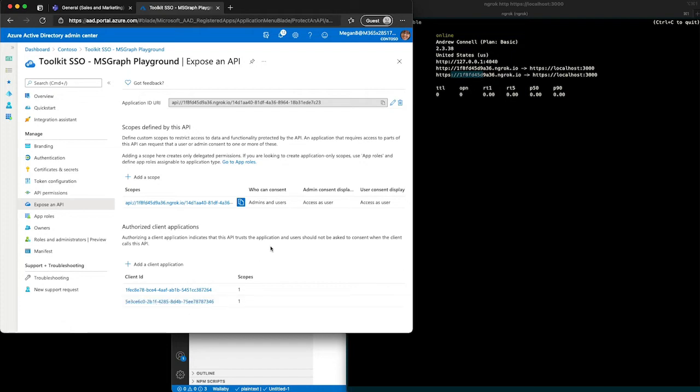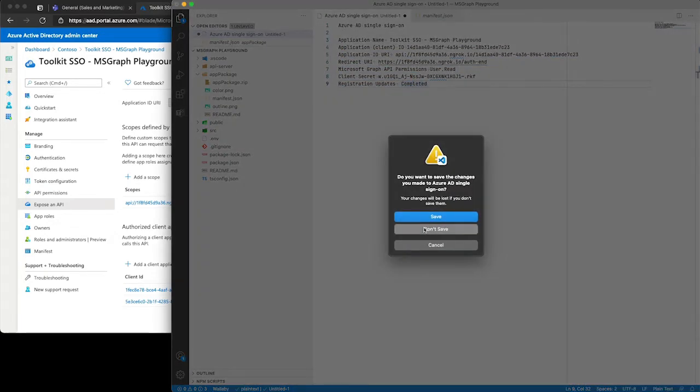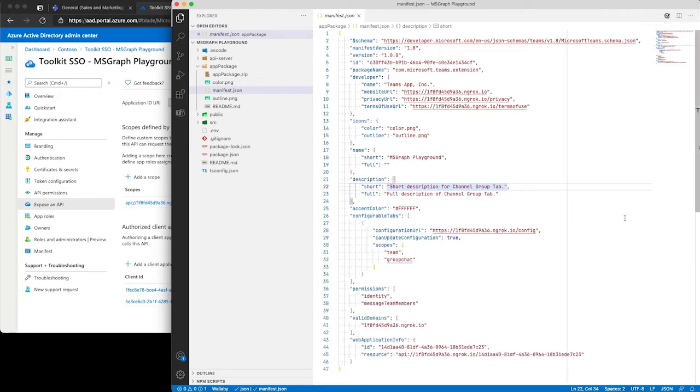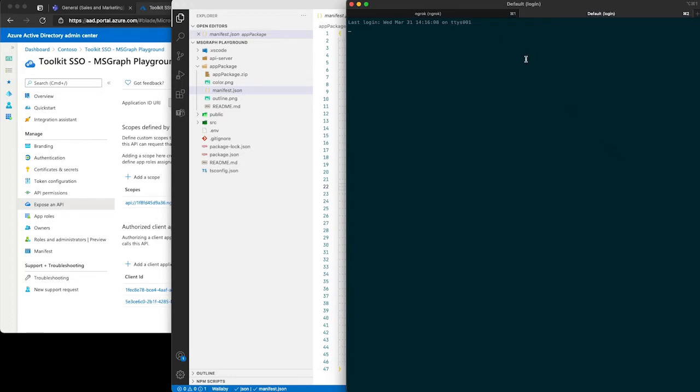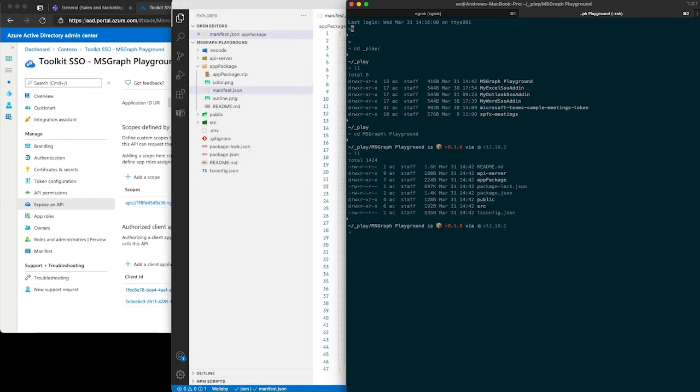So now let's go build and test the application and make sure that this thing actually works. I don't think we need any of this anymore, so we'll go ahead and close that. And what I'm going to do is open up my command prompt, actually, let's do that over in our command prompt so we can still have the full window to work with. So I'll open up a new tab, and let's jump over here to our application. That's in our play folder. There we go. We go into our playground. All right, cool. So now we're inside of our playground.